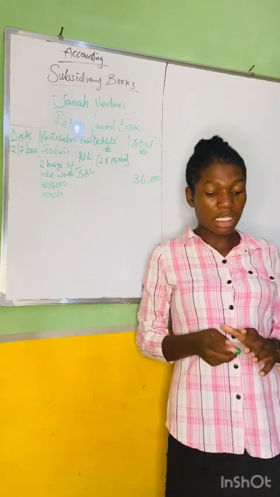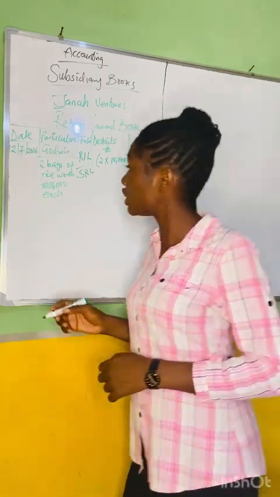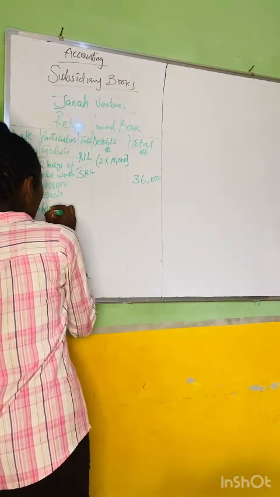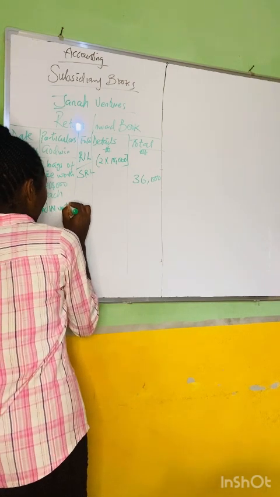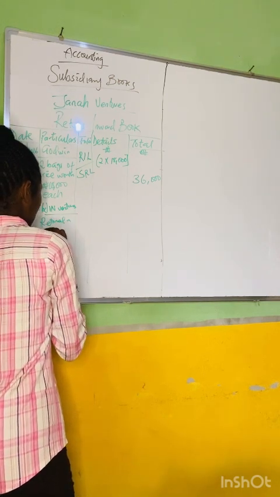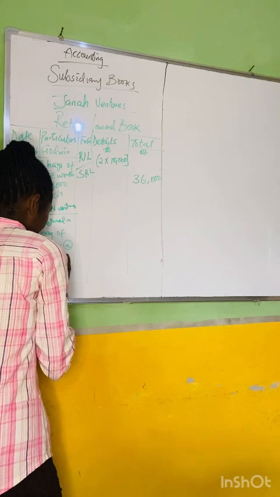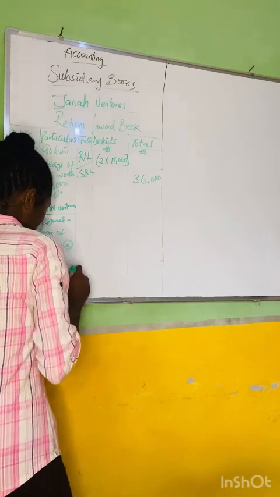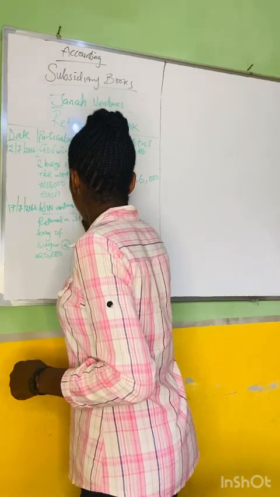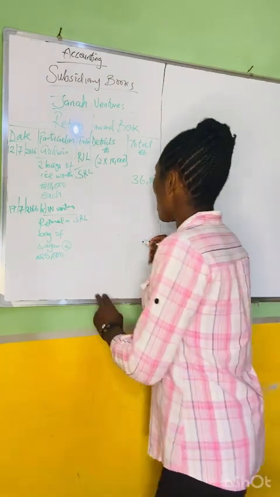Now the next one is that on the 17th of the same July, Vin Ventures returned a bag of sugar, just 1 bag of sugar worth 25,000 naira. So on the 17th of July 2016, our debtor in this case is Vin Ventures. They returned a bag of sugar at 25,000 naira. Our folio still remains our sales returns ledger. We just have 1 bag of sugar, so there will be no need for calculating any details. We just move this to our total.